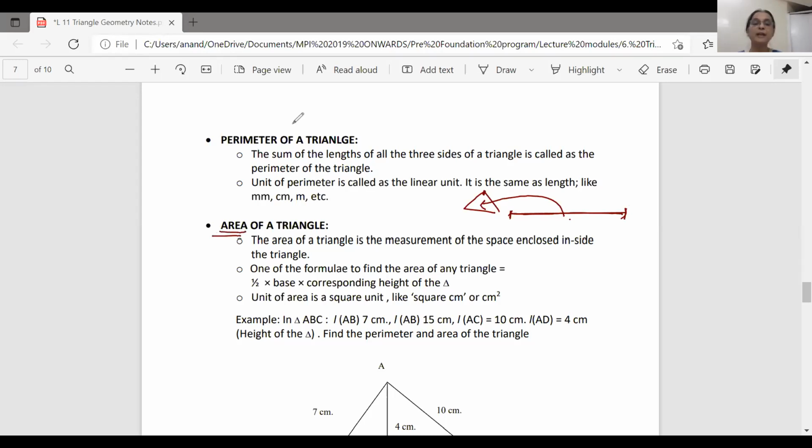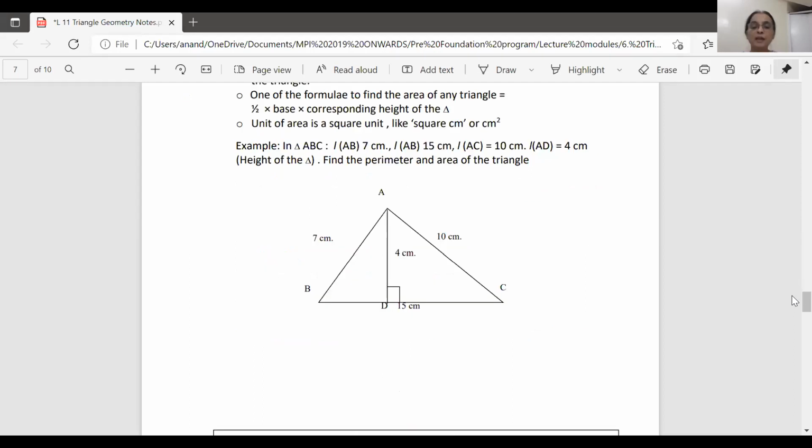Area of any figure is that part that is enclosed inside the figure. So if I want the area of some figure, it will be how much part of the plane is there inside this figure. So this I cannot cut and put it on the line, no? When I cut and put it on the line, only the border comes.